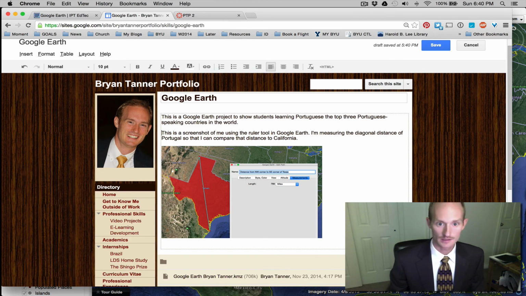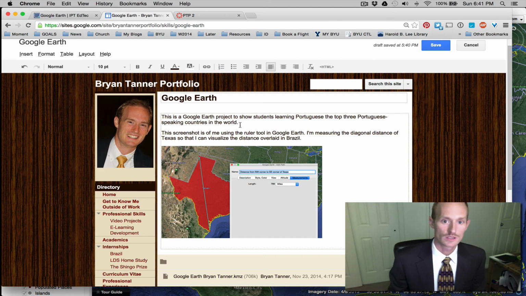This screenshot is of me using the ruler tool in Google Earth. I'm measuring the distance of Texas so I can compare it with the distance, so I can visualize the distance overlaid in Brazil.